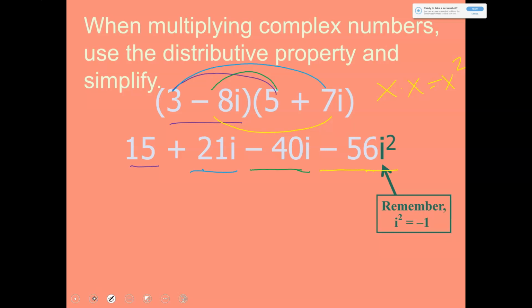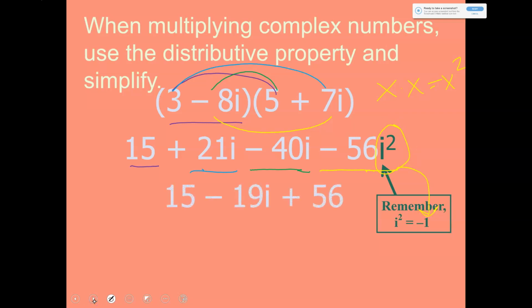So remember that when you took the square root, you pulled out the i. So if you squared the i, it put the negative back. So here, i squared is actually negative 1. And your calculator will actually calculate that, your handheld calculator. So anytime you see i squared, you must replace it with negative 1.